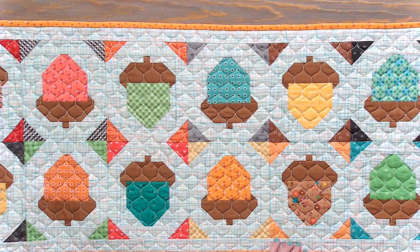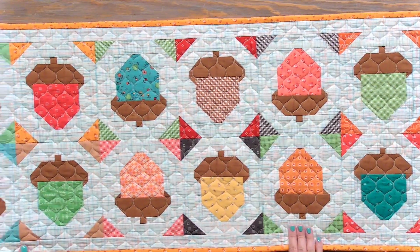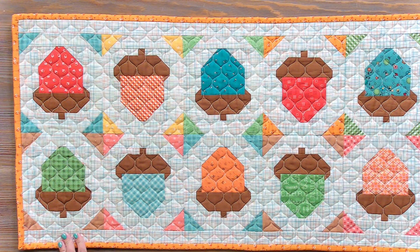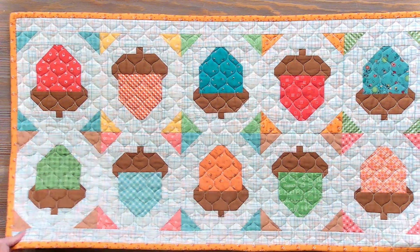And this one, I think I might have made a couple blocks longer. I can't remember right now, but yeah, I made it longer than the pattern called for. I did that on purpose so that it would fit a certain table. I always think about where I'm going to put it in my house so that I can customize it. Sometimes I'll make my borders; this one didn't have a border, so I added that border right here so it will fit my table exactly. Always think about where you're going to put it, and make it match your house so that you'll actually use it.